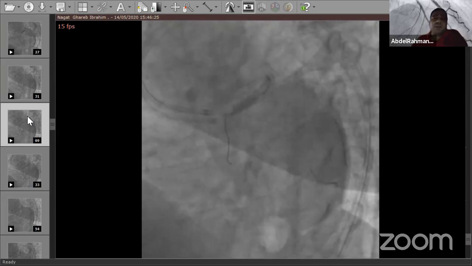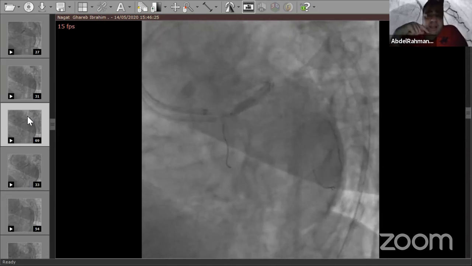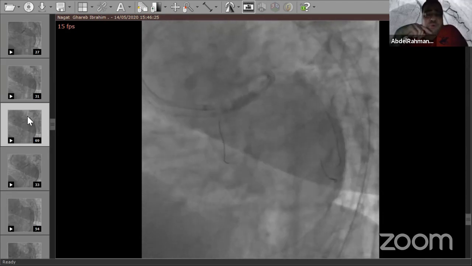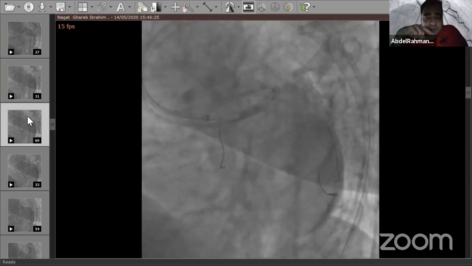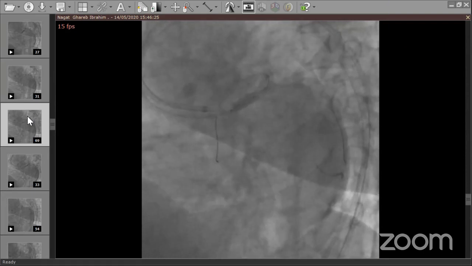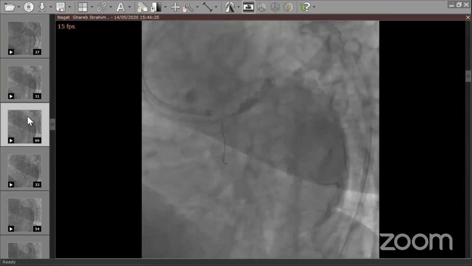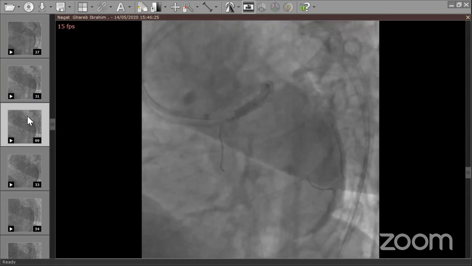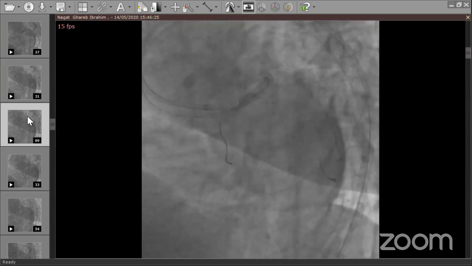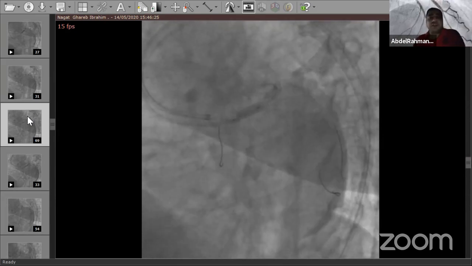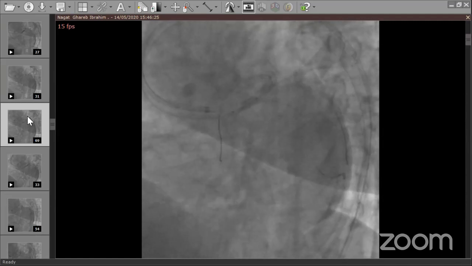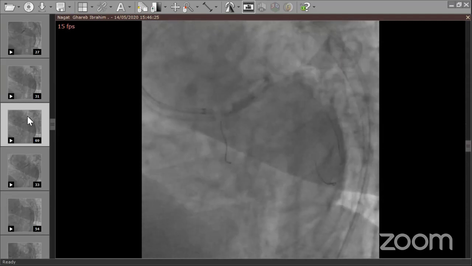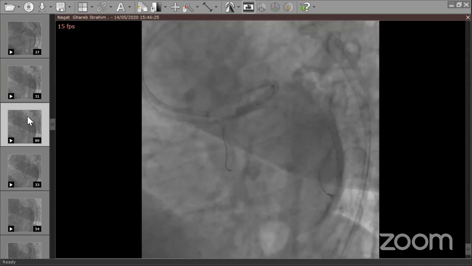Yes, that is correct. But let me ask you back. If you have to do triple balloon inflation, you want to make a tracing. This is the only situation where you will need an 8 French, or a 7 French and a 6 French. Yes, if you want to make a tracing. So you are planning in this case to make a 3 stent technique and the tracing from the start.